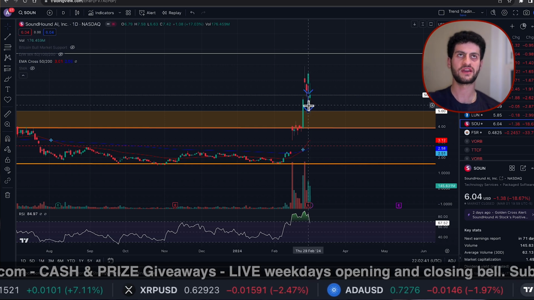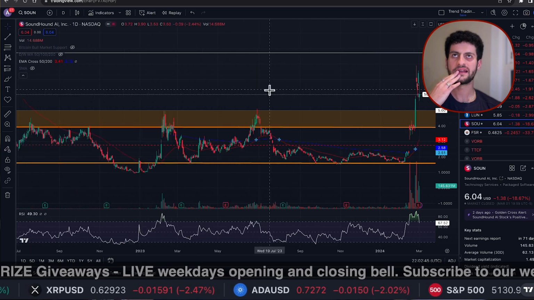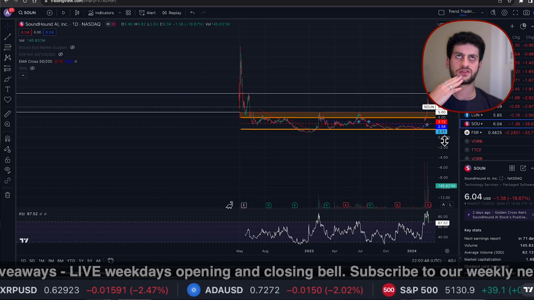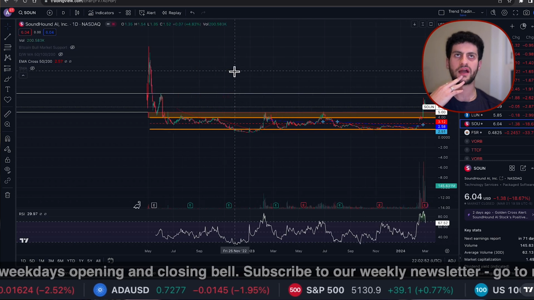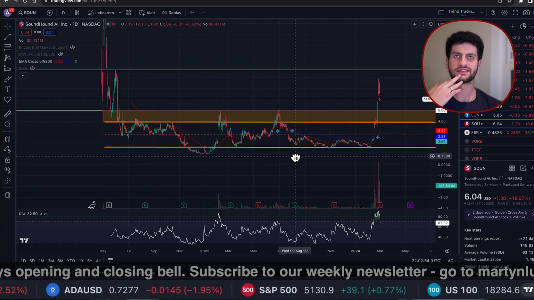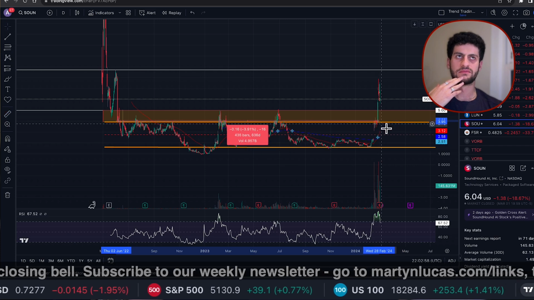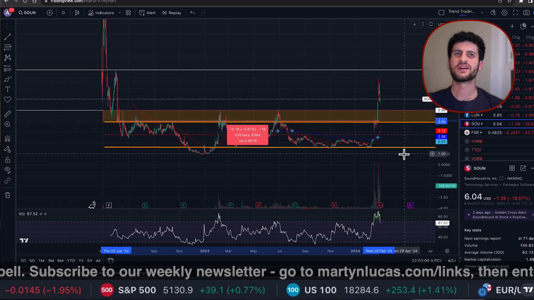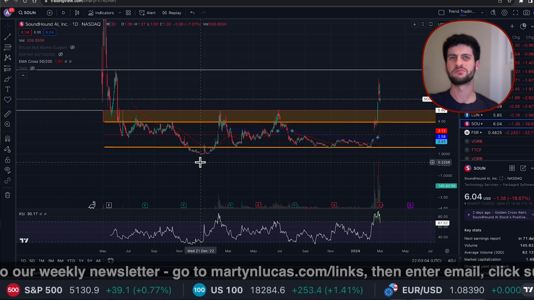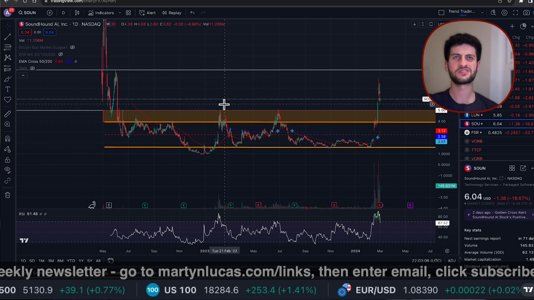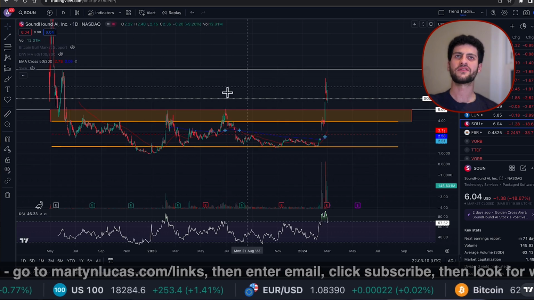So let's get rid of all the trading from there, so we have a clear chart, and let's look back a bit. This stock has traded as high as $17 in the past after the IPO, and then it's accumulated for basically 636 days of accumulation. Parallel channel, it's been oversold in the parallel channel, overbought in the parallel channel, oversold in the parallel channel, and now it's breaking out the parallel channel.